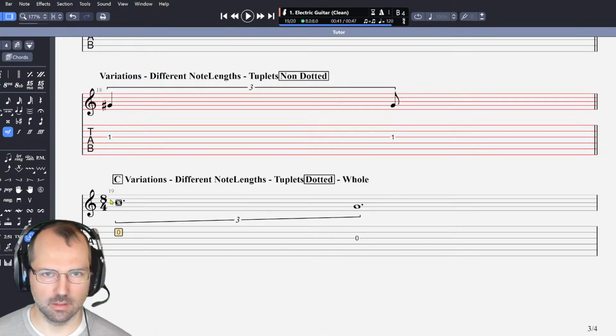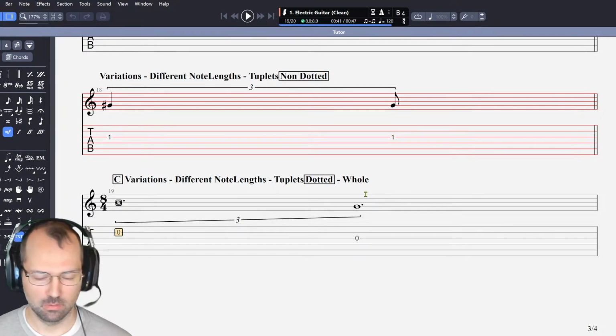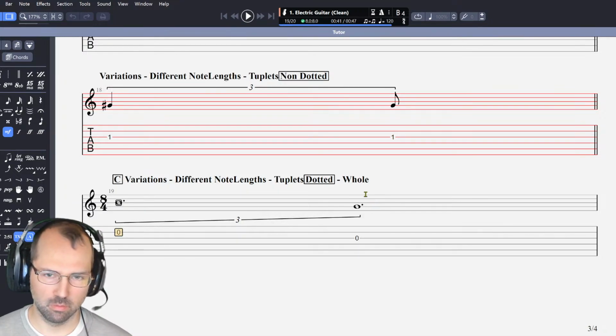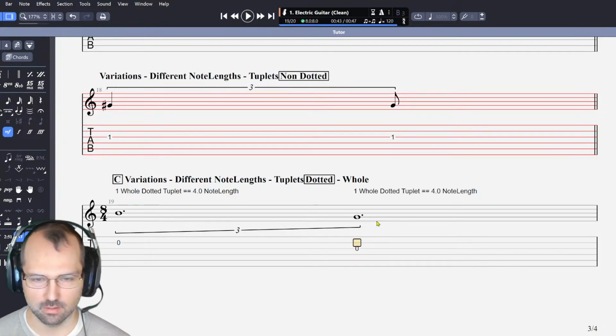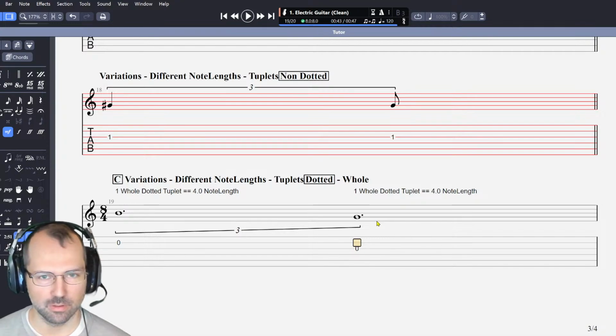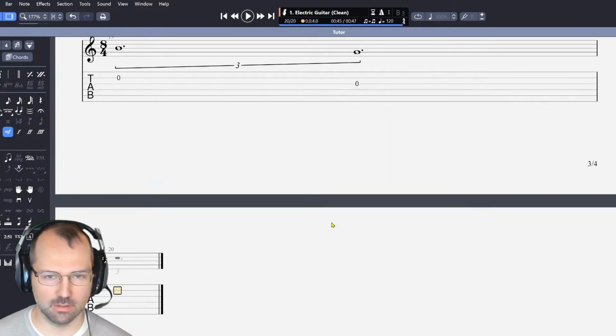So we're going to say 4.1 whole dotted tuplet equals 4.0 note length. It's like they kind of counteract, or it's just so weird because, well, let's get to the quarter example.